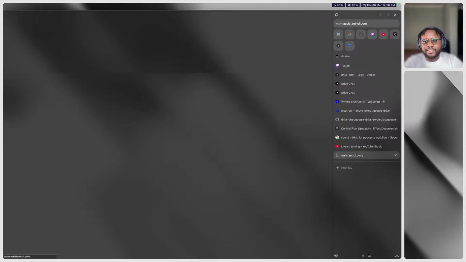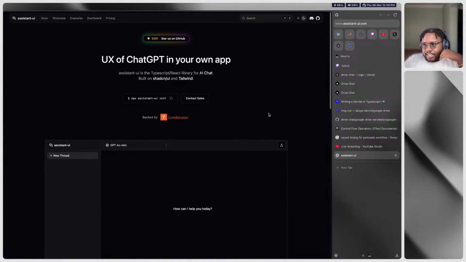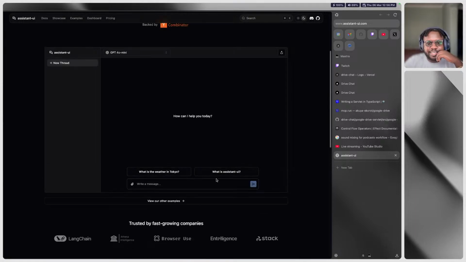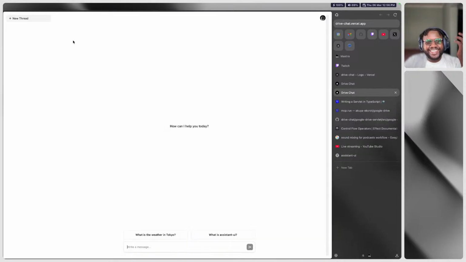So let me show you assistantui.com. These guys are really cool. They're in the current batch of YC, and they're like a shadcn for chat apps. By just installing Assistant UI, it adds components and all these things out of the box. It's really insane. I have not written a single line of code here other than setting up Assistant UI, which is nice. So I can already start chatting. So we know we can search files. I was able to connect both of those two things end to end.